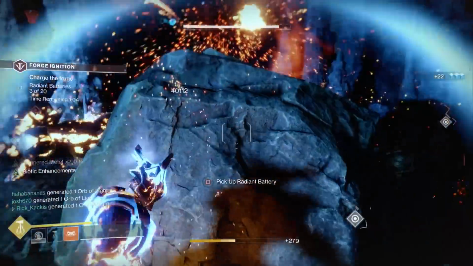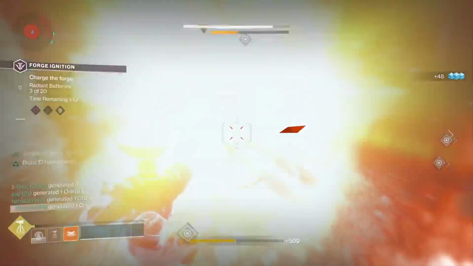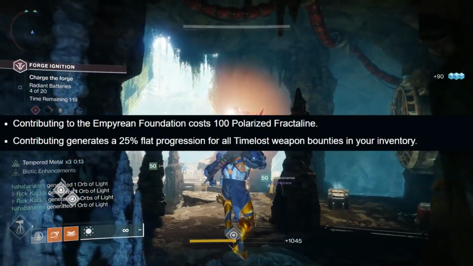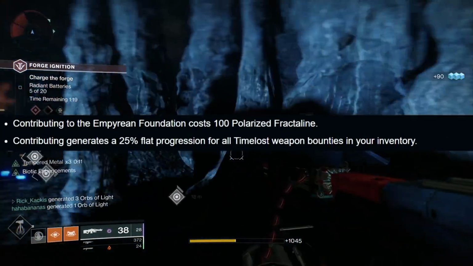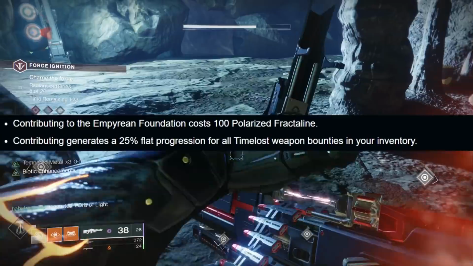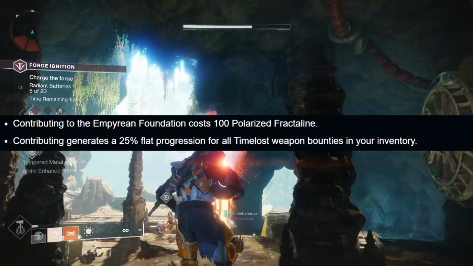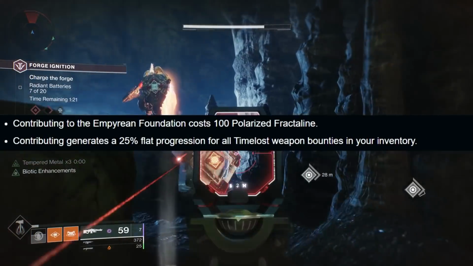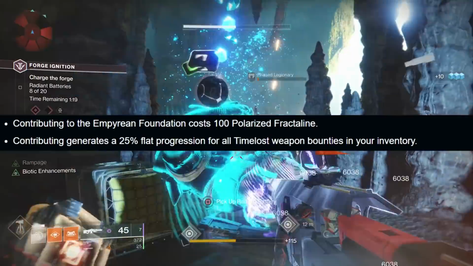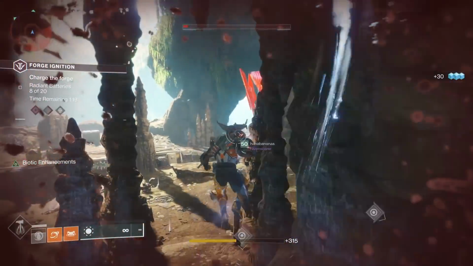Firstly, you're going to be working towards this community goal, and we'll talk about those goals in a sec. But in terms of stuff that you get, when you do contribute 100 Factline, you're going to generate a 25% flat progression for all time-lost weapon bounties in your inventory. That is really interesting. So you could pick up a bunch of Perfect Paradox time-lost bounties from the Tower Obelisk, and then churn through a bunch of contributions of your Factline and level those all up pretty much instantly from what it sounds like, which is a pretty darn efficient way to farm those time-lost bounties.